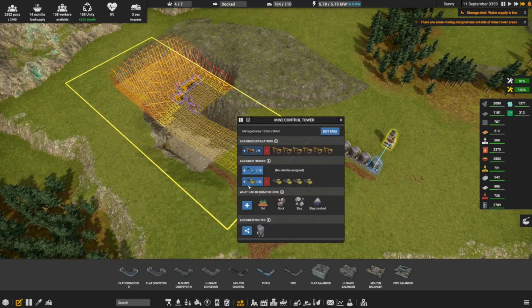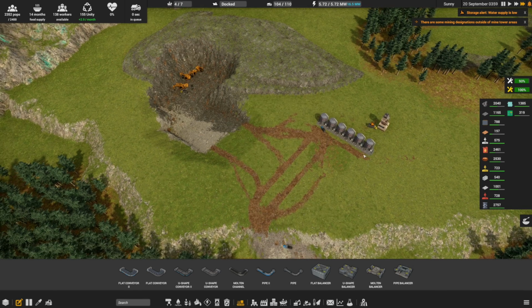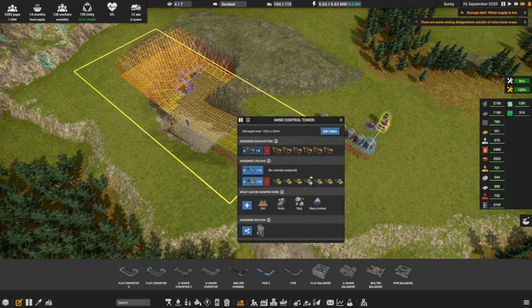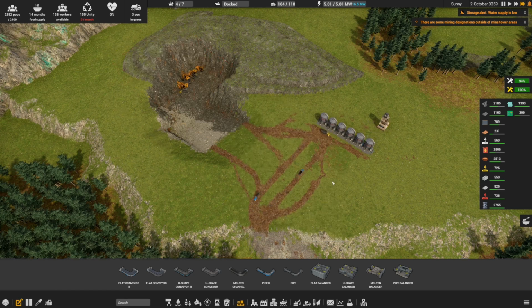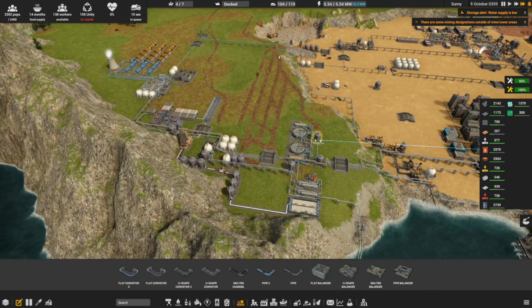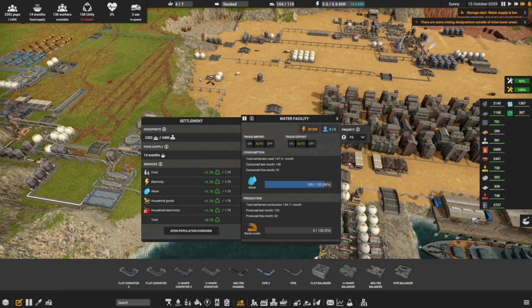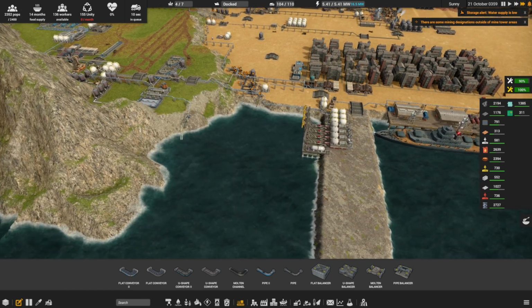We probably need a few more trucks here. Let's do that. Actually, maybe not as many. Let's just get one for each. Okay, now coal is being moved to the other side. That's good. How's our sludge doing? Yeah, very good. How's all of this doing? Nice. It's holding up nicely. Our Unity is looking pretty good.